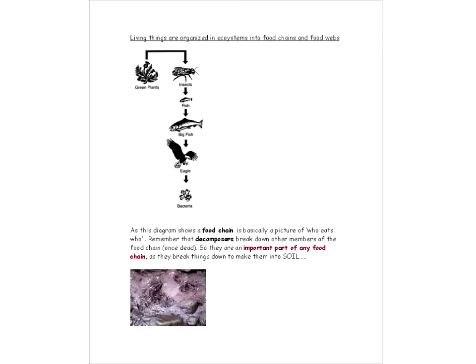Now remember, at the bottom of the chain, you get things like bacteria. Now, do you remember what the name is for things like bacteria? Those are decomposers. Something that decomposes something breaks it down. So they break down other members of the food chain after they become dead. And that's a really important part of any food chain, because what they do is they're going to break things down into soil, which again is going to provide a place for plants to grow, and it keeps the food chain going.